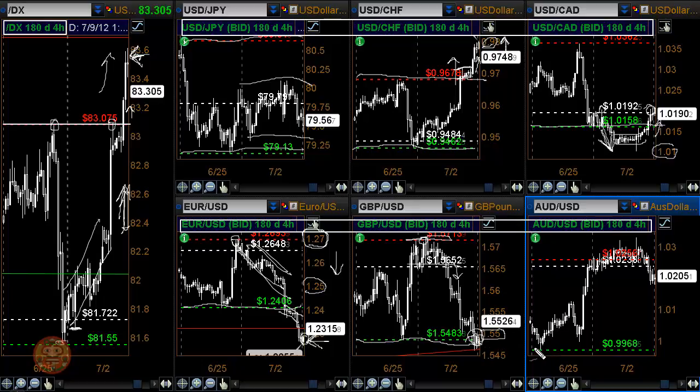And again, the Australian dollar here really was not able to show any signs of strength after trying to break out of last week's high. And of course, considering that the euro and the pound were essentially breaking down pretty strongly, that gave you a reason not to be trying to buy the Australian dollar. And sure enough, towards the end of the week, it started to make its way back towards the 102 even level. Now the question is, how do we start for the coming week?